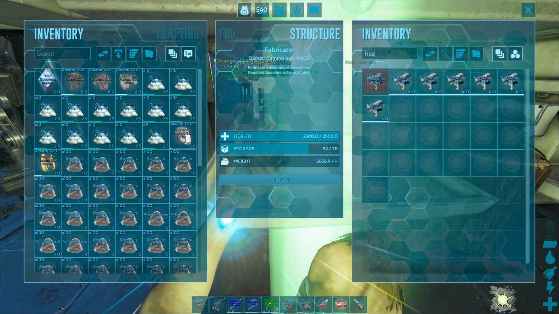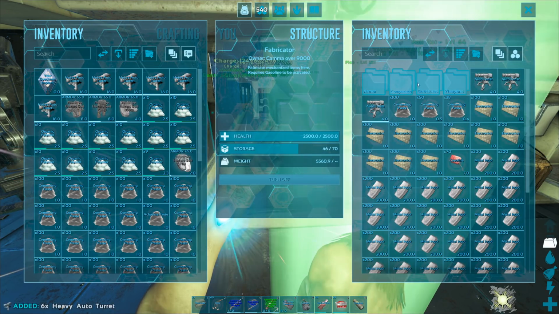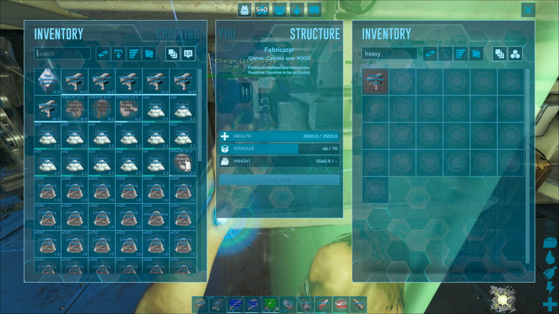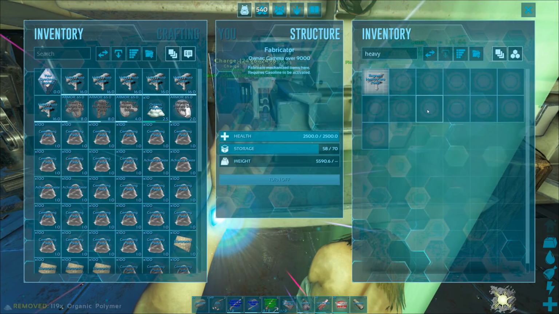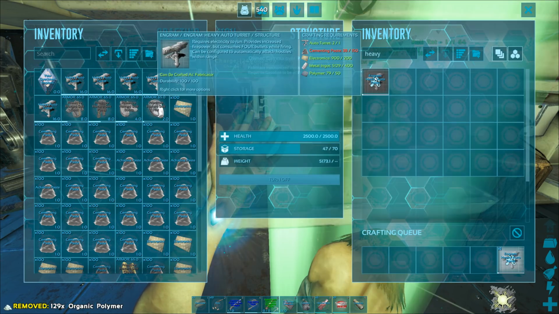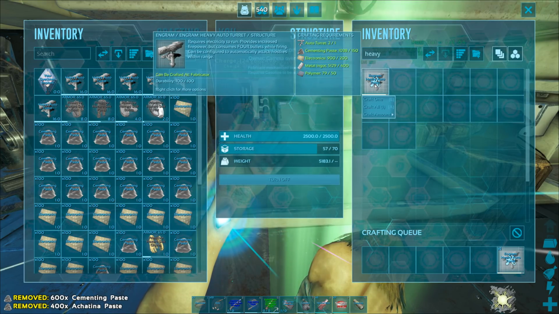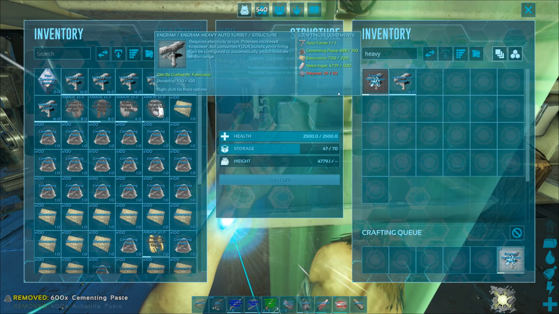So let's just type in heavy here. Take those out. I think it's poly that it needs. Yeah, poly. Alright. 1 more. Then what's the thing? Paste. Alright, let's keep going. Hopefully I can make 20, but I think that's quite optimistic.